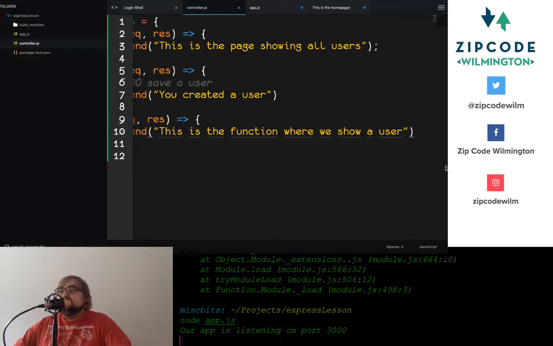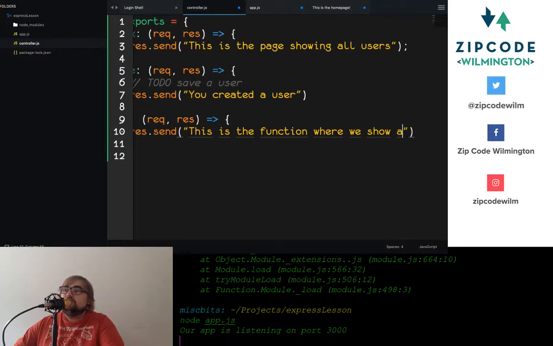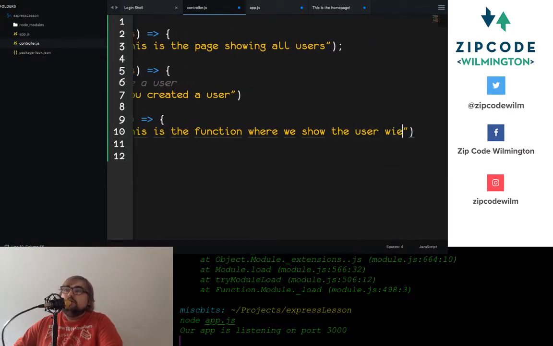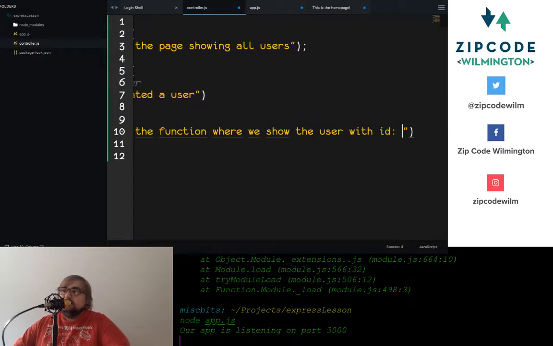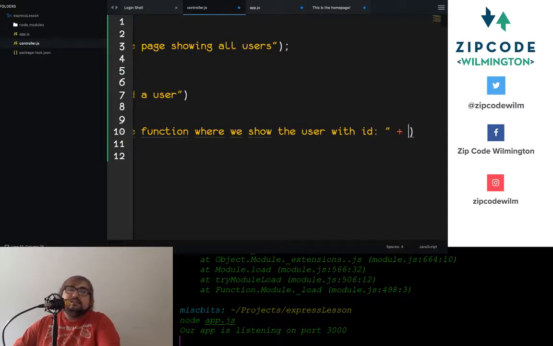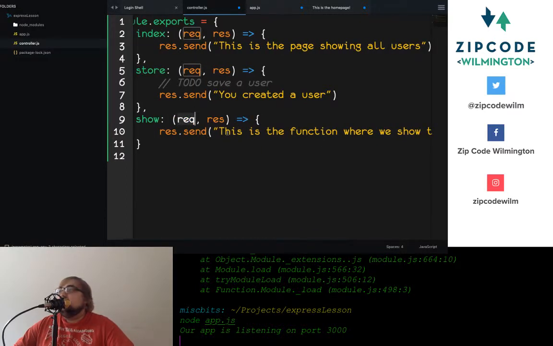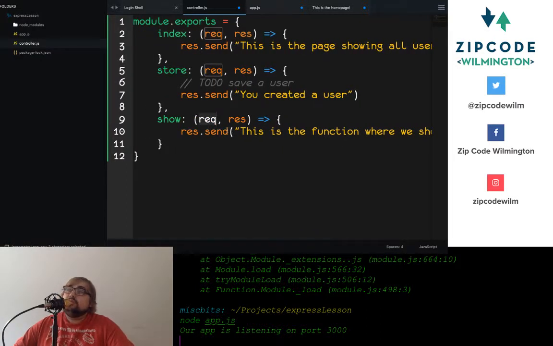So how do we access that? We want to show not just a user, the user with ID, and then we're going to reference that ID here. We're going to reference that by using the request object. Now remember I said earlier, the request object is the object where we're storing information about the request.